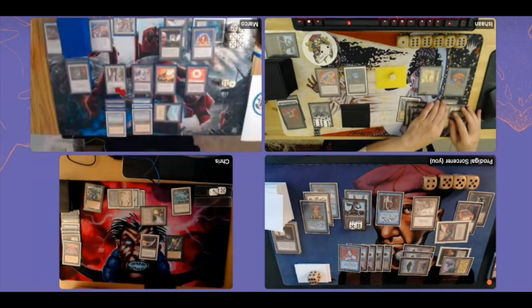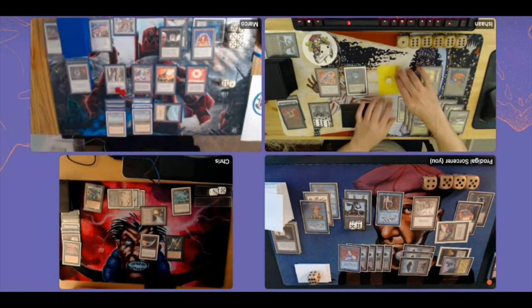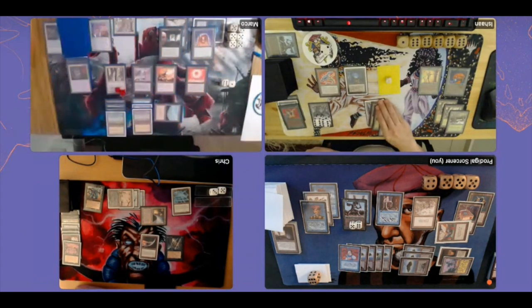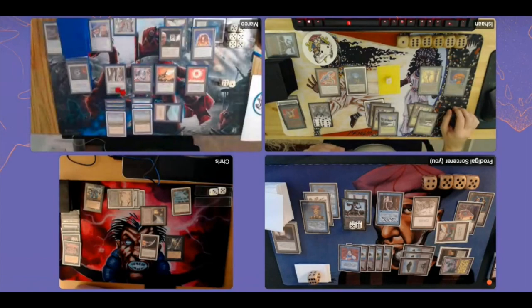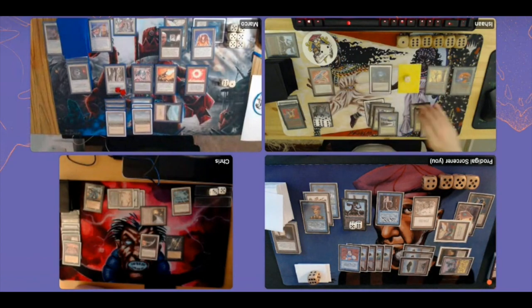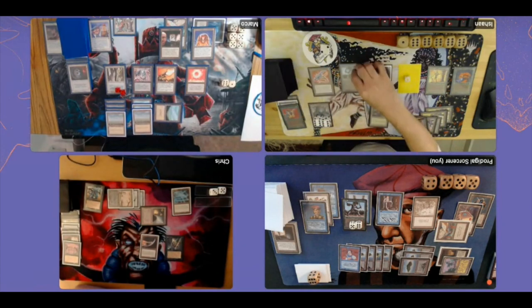Now, my thinking here is if I start killing Chris, I'm not really helping myself. Chris is not a threat at the moment. I'm looking at Marco, and I'm looking at Ishan also a little bit, but mainly at Marco. I just think that Icy Manipulator, the Tawnos's Coffin, the Rocket Launcher still, it's just a lot of threats there, the Gem Day Tome. But let's first see what Ishan can do.